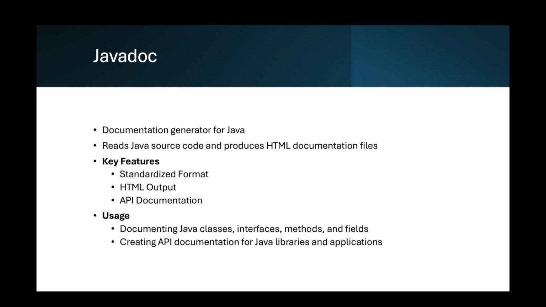The usage is documenting Java classes, interfaces, methods, and fields. It creates API documentation for Java libraries and applications, which can be shared. So you don't have to share the actual code, but if your code is well documented, this can extract that and provide documentation for other teams to look at.